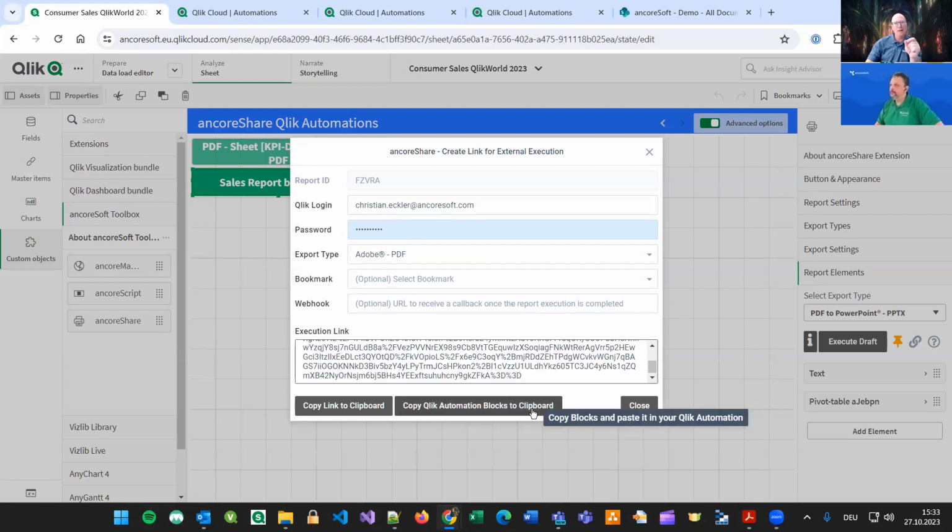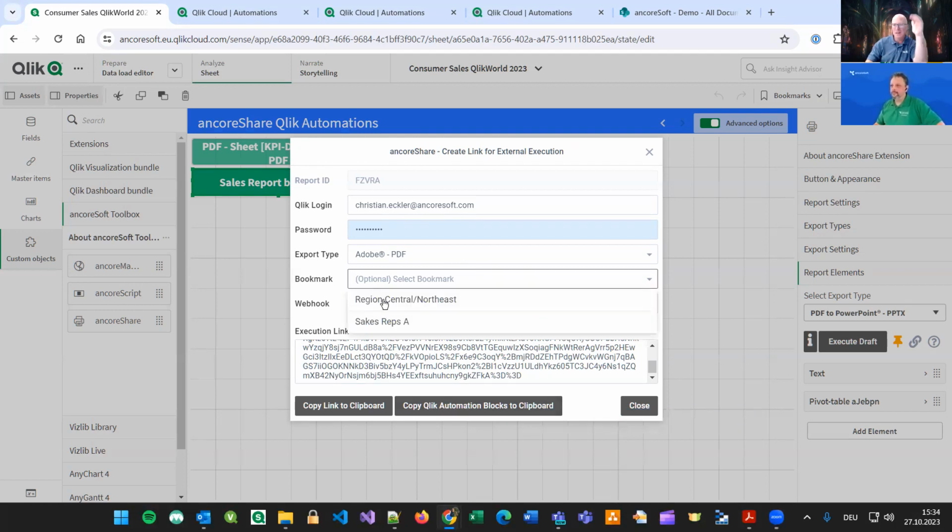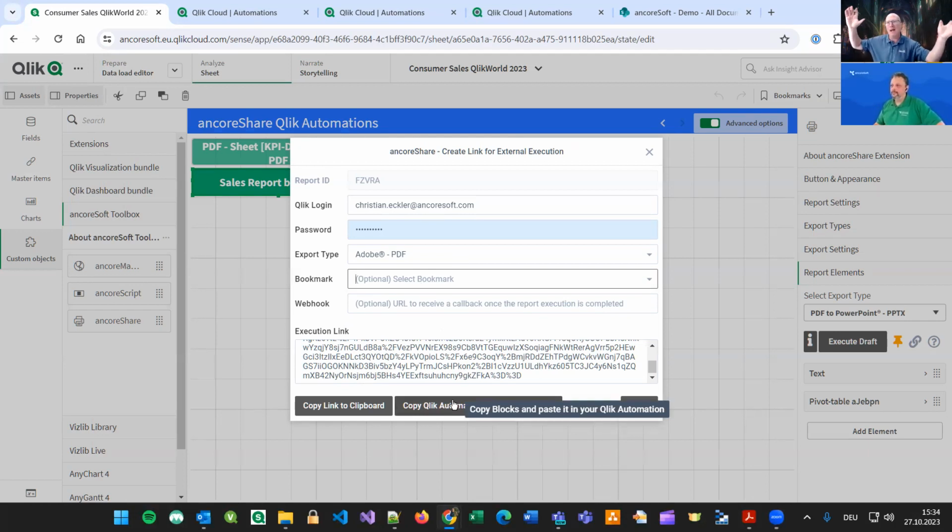Not only are you going to let the report run, you're saying who it should run as, so that if there were section access that needed to be invoked, it would be invoked because it's going to run as that user. Not only that, you could say only do it for this year or for last year or for whatever periods, whatever bookmark things they have set. And now you've given us this copy, this magic, we're going to build it for you button.